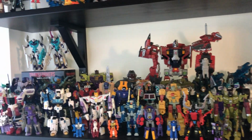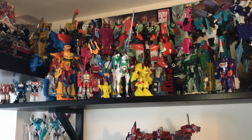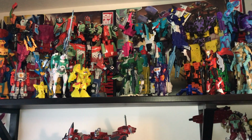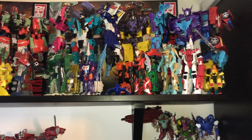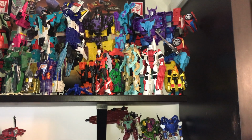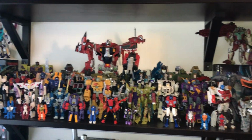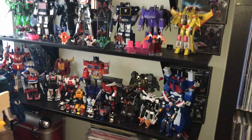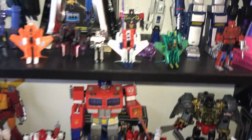Again, even harder for me to get hold of in the UK. And moving up, some of these are exactly the same. Some of these are just exclusive releases, like your Victory Leo, your G2 Combiner Wars, your Lio Kaiser, and yeah, there's your G2 Menasor and Bruticus colours. So yeah, they're the exclusives. These are your subscription figures all along there, and as I say, there's the Masterpiece. I know I've not got all of the Masterpiece as of yet, but I will be looking to finish them off sooner or later. Okay, let's have a quick look at these figures just to round everything off.